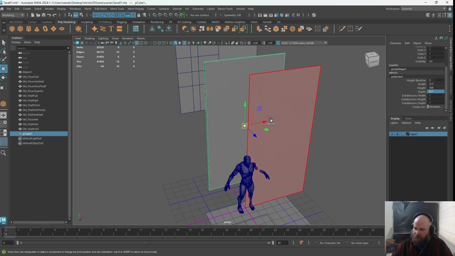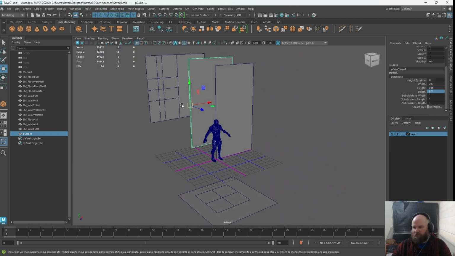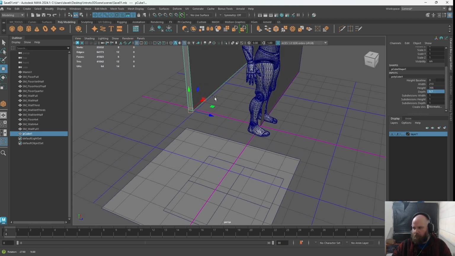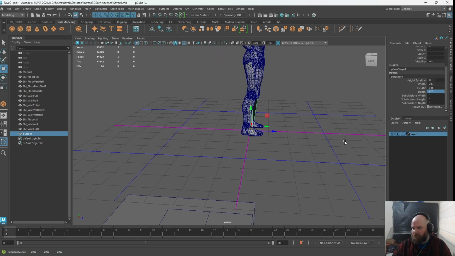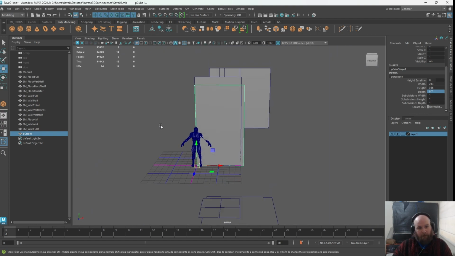If I go D and V and only drag the x-axis, it's going to move only in the x-axis, but then snap to any vertex which aligns to that. So D and V, snap, and I'm going to drag it in line with that. You can see that it's in the middle. And then do the same thing, D and V, and drag it down. Boom. Now I can snap that to the grid. And that's my door.